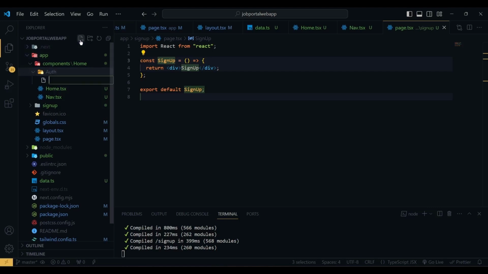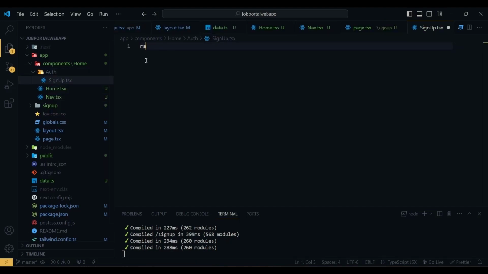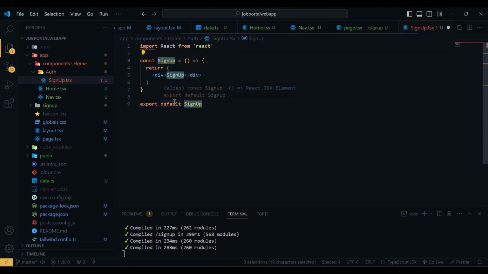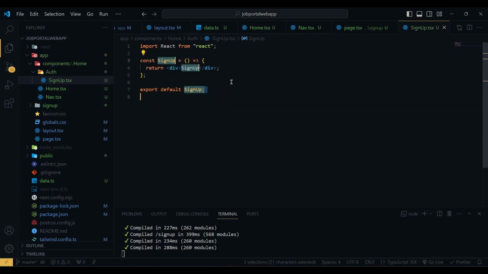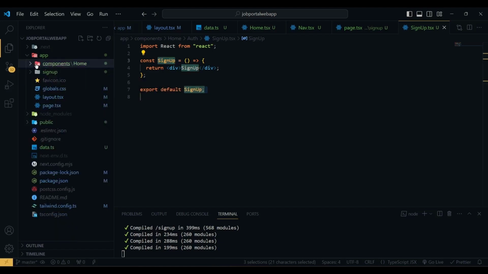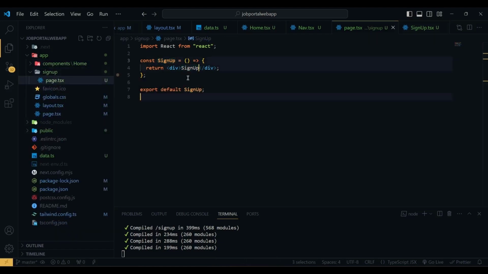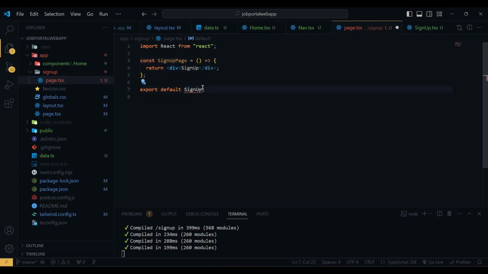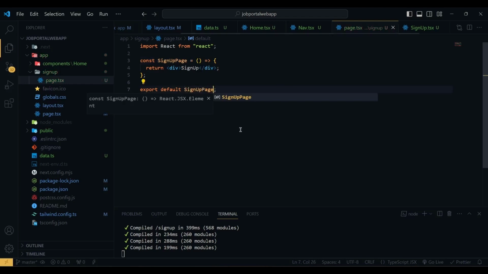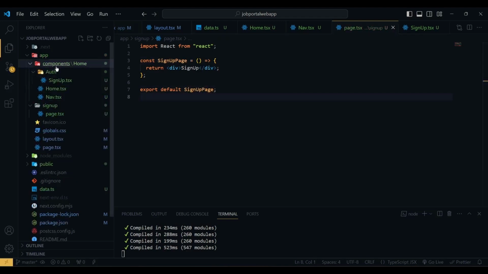So here I'm going to create signup.tsx and use the react arrow function snippet to create a component boilerplate. So here we can change it to sign up page. So that's it.